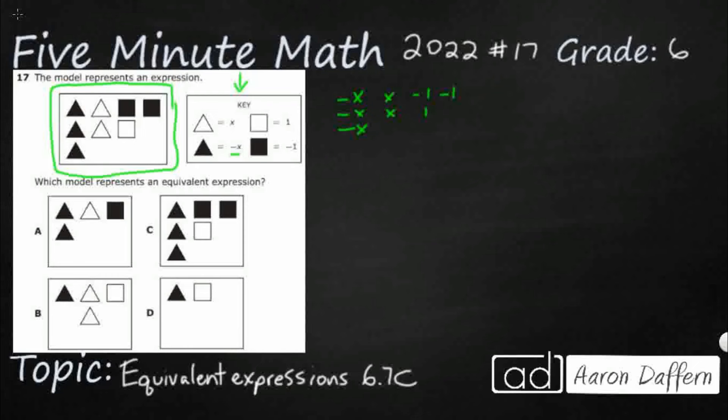We've got how many negative x's? I've got negative three x, right? We're just going to bundle those together. How many positive x's? I've got plus two x. And I've got a minus two, and then I've got a plus one.